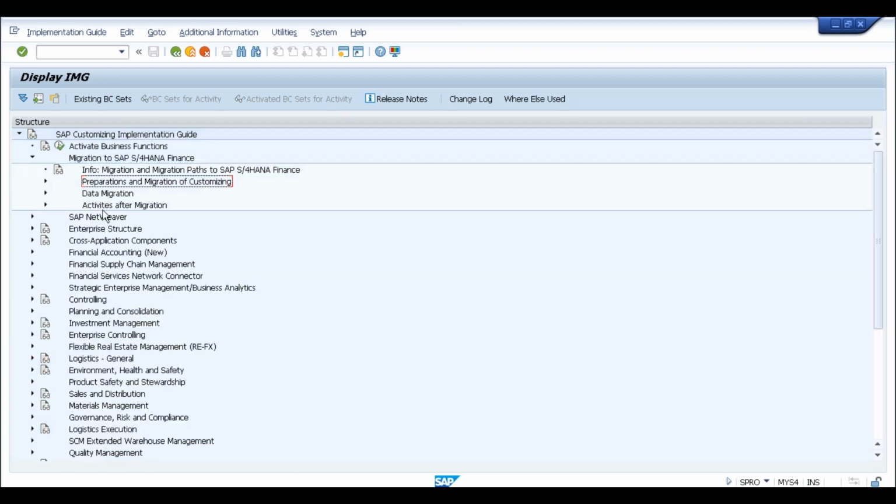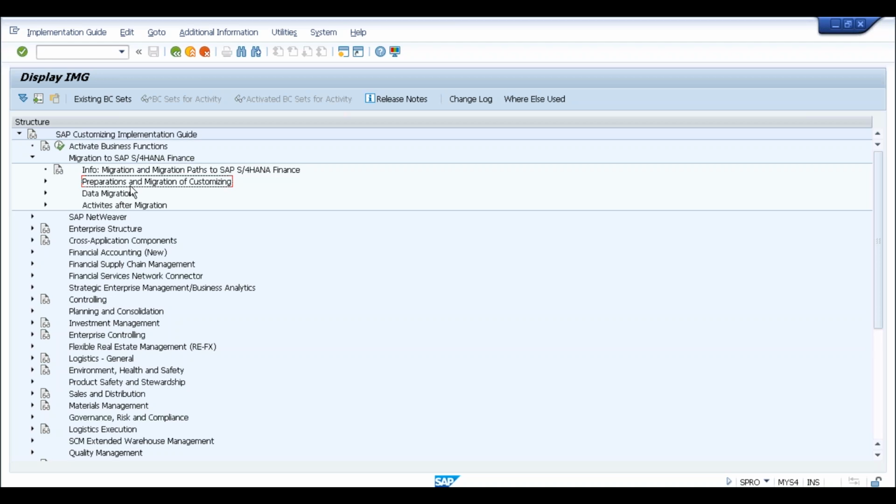And all the three activities, that is, preparation, data migration, and activities after migration, will all these three nodes be handled by the FI consultant, or what is the scope of MM as far as these three are concerned? Now see, as I told you, SAP has provided a cockpit, you are not doing anything manually. You just need to execute a program and wait till it gets executed. But since most of the activities in this cockpit belong to finance, it is recommended that one person take responsibility to complete everything.